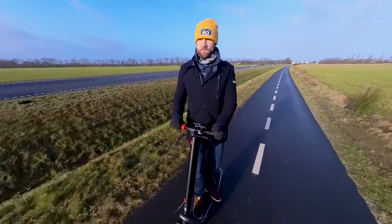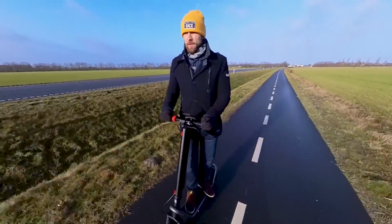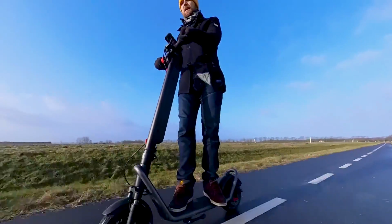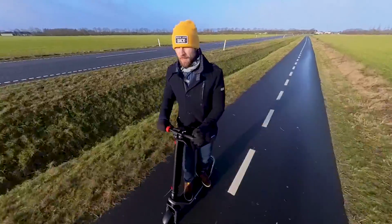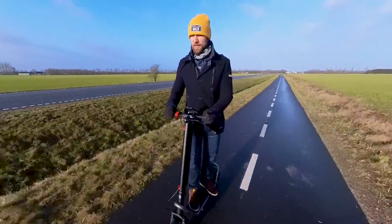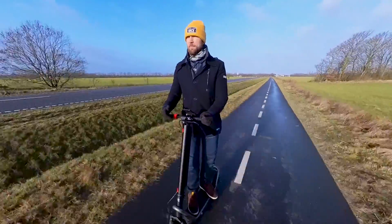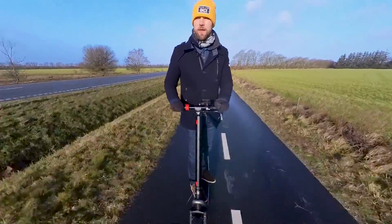One of the best parts about this battery pack is that it's 13 amp hours, and the second best part is that it's removable and it's mounted up there, so you don't have to have your battery at the bottom, making the deck really thin and nice and also more waterproof. The worst part about this battery pack is that it's removable and mounted up there, so it changes the balance of the scooter. I am not comfortable riding the scooter completely without using my hands, because it becomes a bit wiggly and swings from left to right, as the center of gravity is a little bit elevated because of the battery being installed up there.